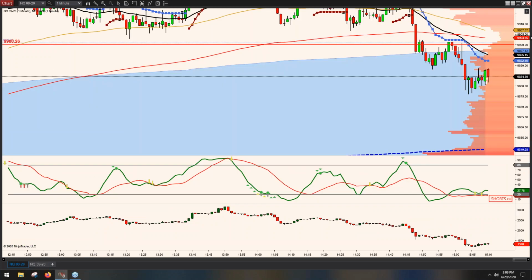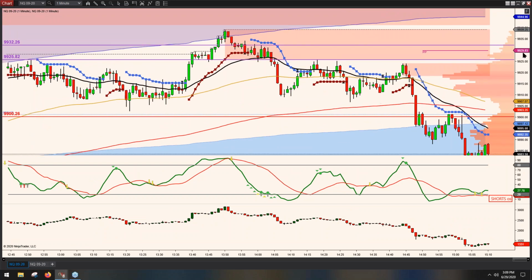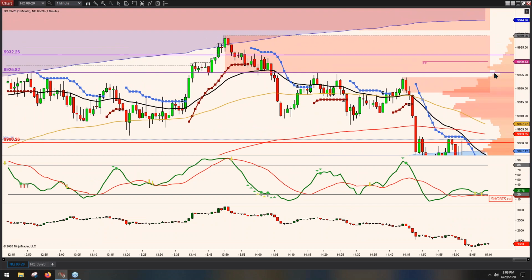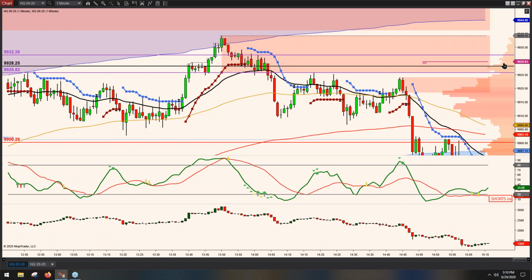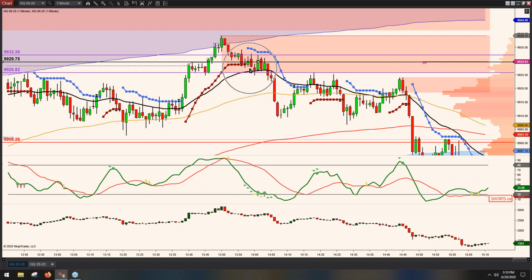So let's look at it on the 1 minute in that area up there. So if price breaks out above that spot, I do have fairly light volume up there. I might get stuck in this little area right here where I got this little volume node sticking out around 28.25, or just up a little bit further up by that pivot point. So realistically, you could see those areas here on the 1 minute chart where I might have some difficulty. So that would be a possible target if I can take that as a breakout off the 5 minute.